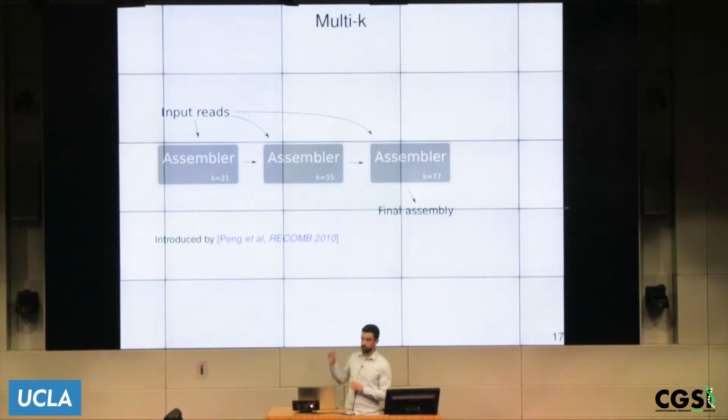And finally, you do this for many k-mer sizes. Here I'm just showing 3, but some assemblers do it with more. And if you want to have the most contiguous assembly possible, it would be nice to do it from 21, 22, 23, and so on. But due to running time constraints, you cannot do that. So that's why assemblers typically select a handful of k values.